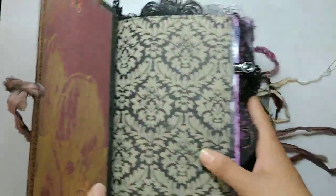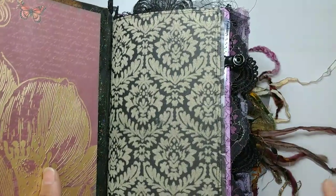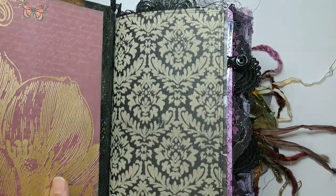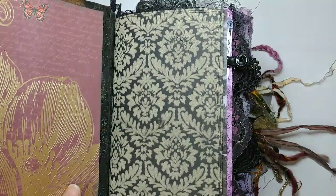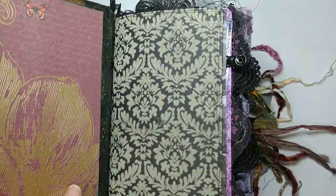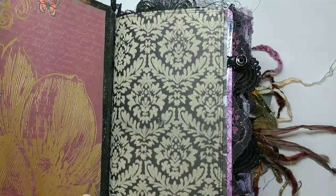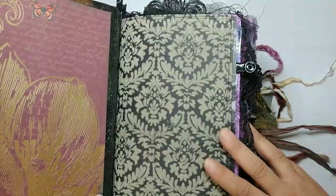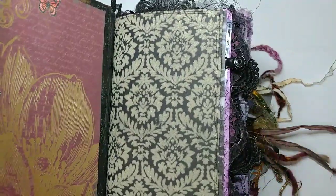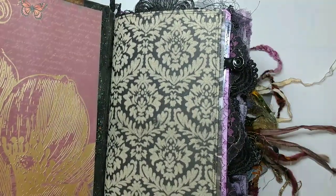And so for this first signature, I didn't get any info from anybody on how they did their signatures or what they put in it. So this is just all my guesstimations and exaggerations. So bear with me. They can correct it in the comments below. I think a couple of them may have filmed their signatures themselves, so you might see a video flip through of what they actually did in their signatures. I know April did for sure. So if you have more questions, ask them in the comments, and people might tell you what they put in their signatures.